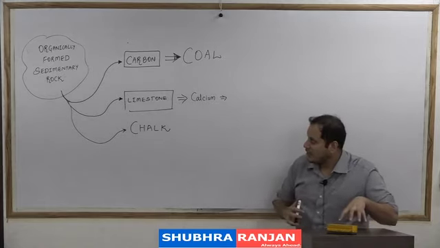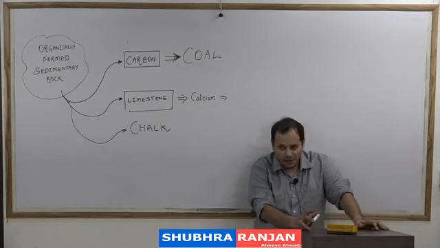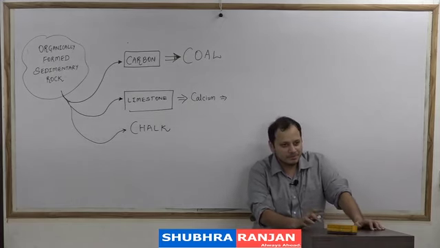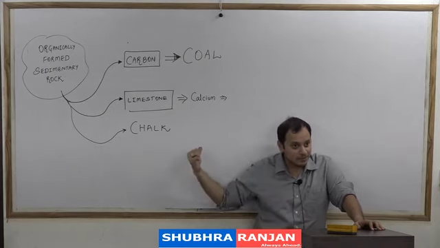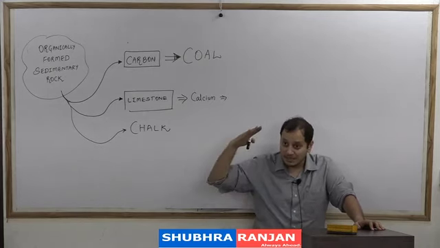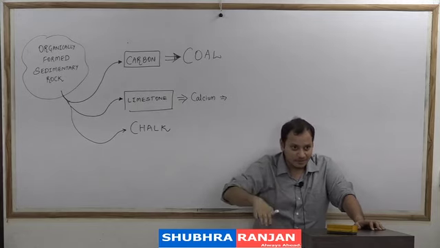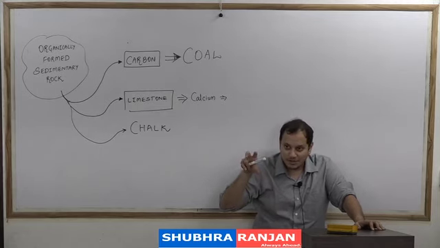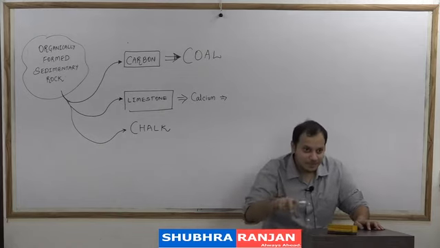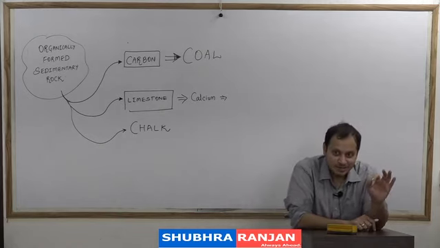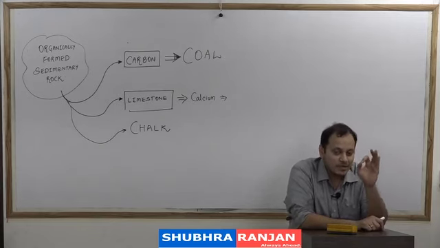So, these are organically formed sedimentary rocks. Though the process is the same, some are not rocks. Their example is petroleum. Petroleum is liquid, it is not rock, but it is formed by the same process by which coal is formed. When the living matter, whether animals or plants, goes below the saline water, it will result in the formation of petroleum or natural gas. If the organic matter is trapped in between the shale rocks, we will call that shale gas. So, this is how the process is.